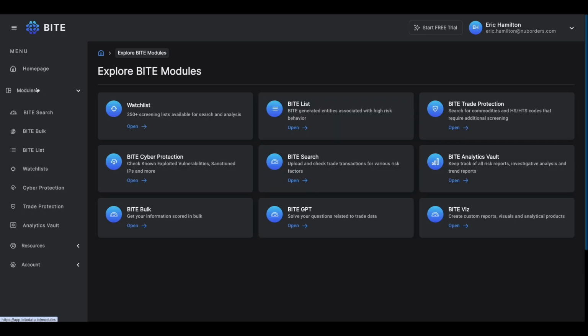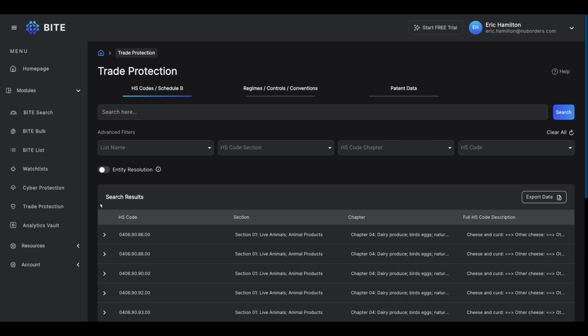Upon opening the module, the Trade Protection dashboard automatically appears. This module is different from the others because it has three dashboards in one module: HS Codes and Schedule B, Regimes, Conventions, Controls, and Patent data. The HS Codes and Schedule B dashboard has a simple search function if you'd like to confirm the correct US HTS code or Schedule B code.